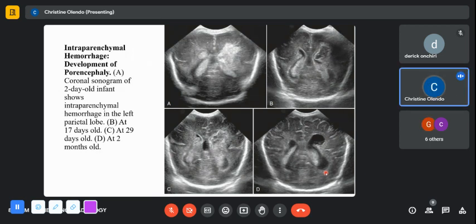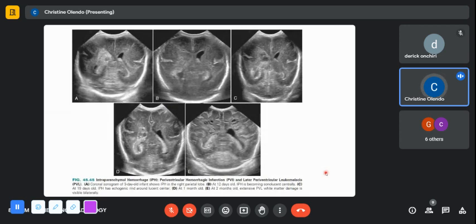Okay. So again, now we have more images. Now we're showing another form of complication of periventricular hemorrhage. So we're seeing again a lucent area within the right lateral ventricle, and the white matter is also echogenic. And we're seeing the clot as it ages with time, with the center being sonolucent with an echogenic rim. Sorry, I forgot to give a small key.